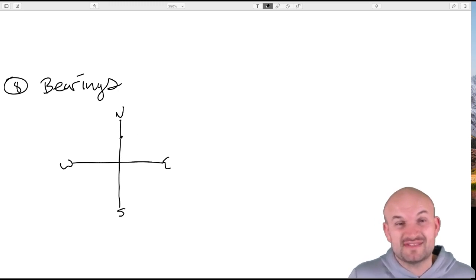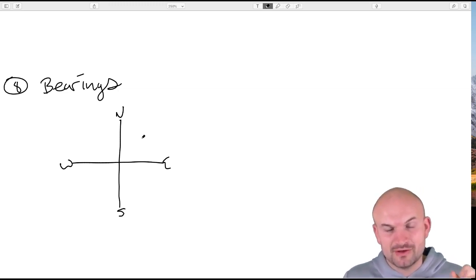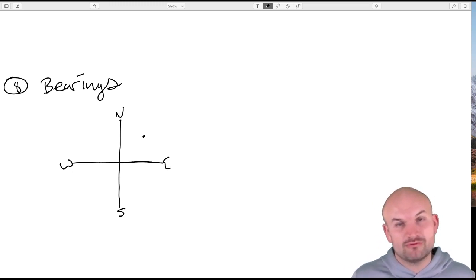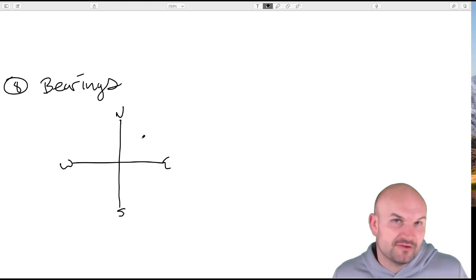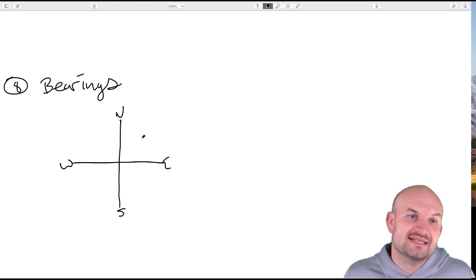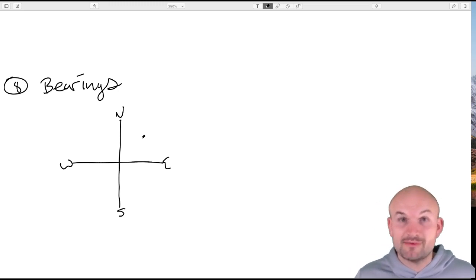And then again, if you're doing the law of sines or law of cosines, you need to have an angle, right? You need to have an angle. For the law of sines, you have to have either two angles and a side, or you need to have that relationship, that ratio. And for the law of cosines, you need to have either side-angle-side or side-side-side. So hopefully that helps. Sometimes you've got to do a little bit more geometry work to be able to find those missing sides for a word problem.